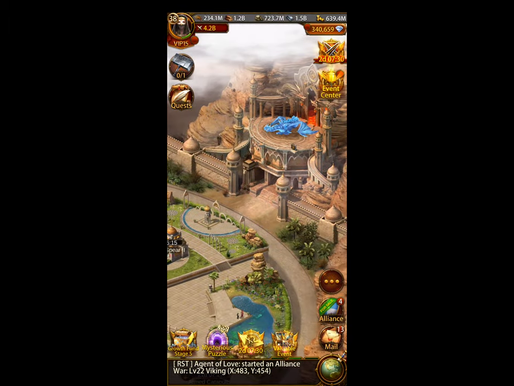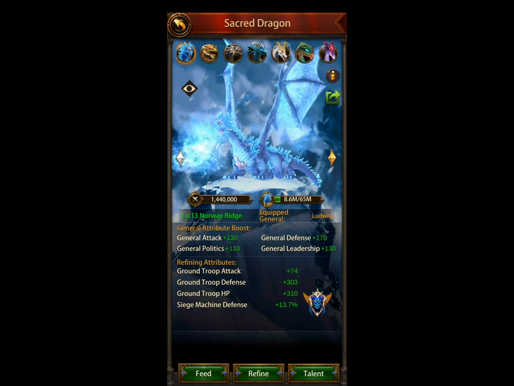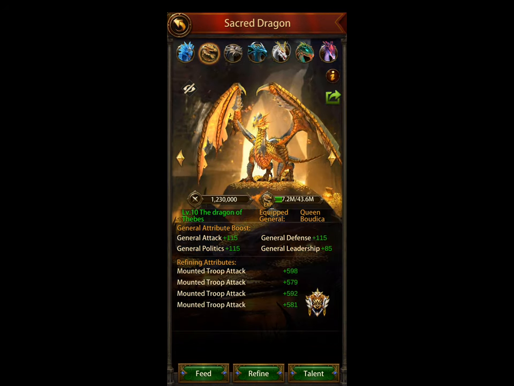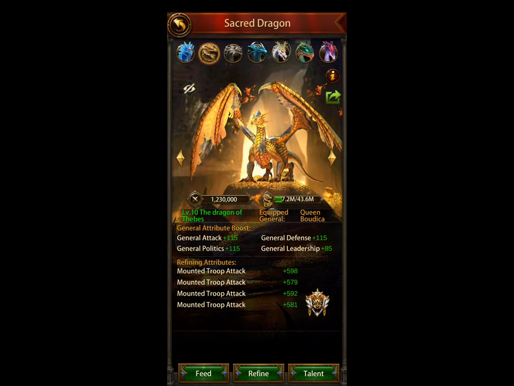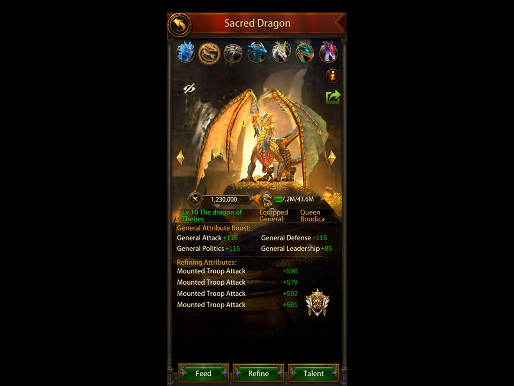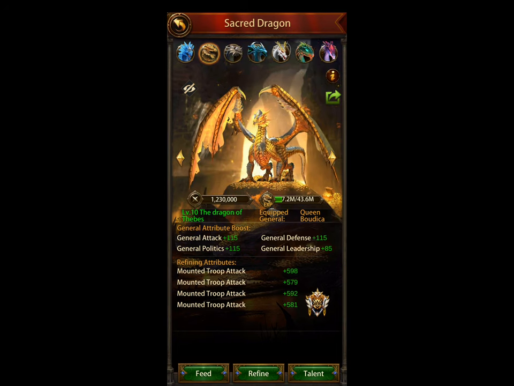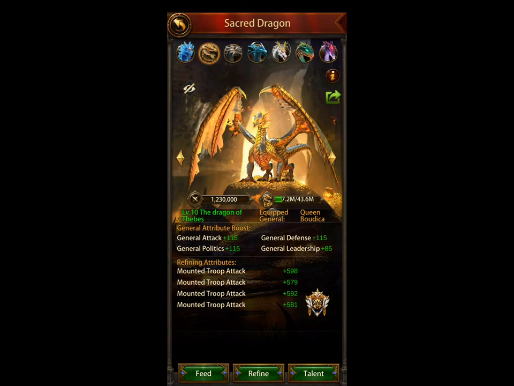Norway Ridge, I don't even know if I want to show you this. It's pretty sad. I don't have any refines on it, and I should work on that. Thebes I have unlocked, and that's what I use on my defensive general. I did refine it for all mount flat attack, and I would have to say that's probably a mistake from what I've read and what other people have shared. They've gone mount HP flat refines, and so if I could take it back, I would.